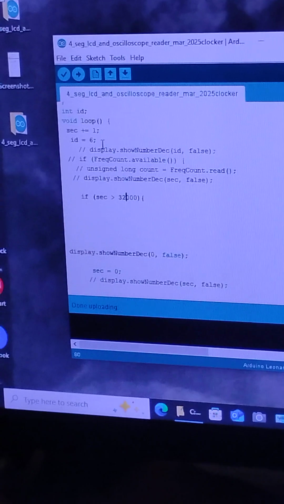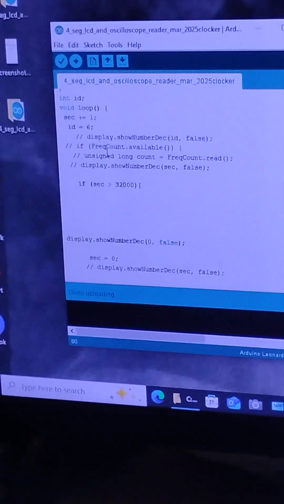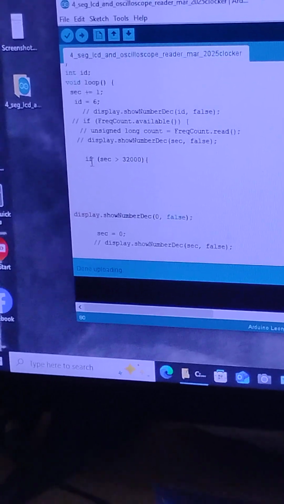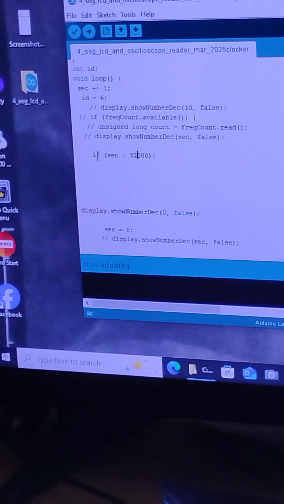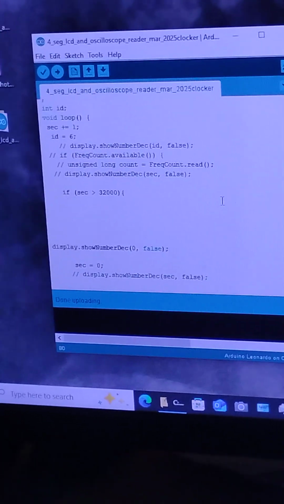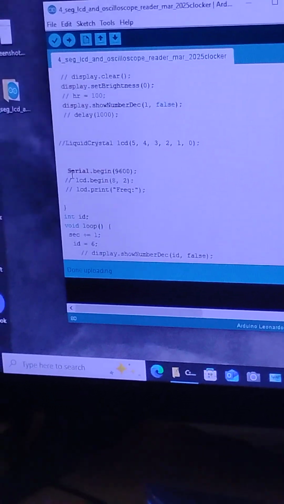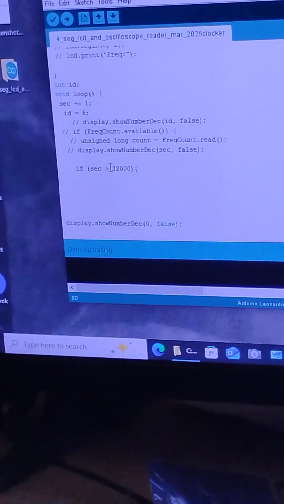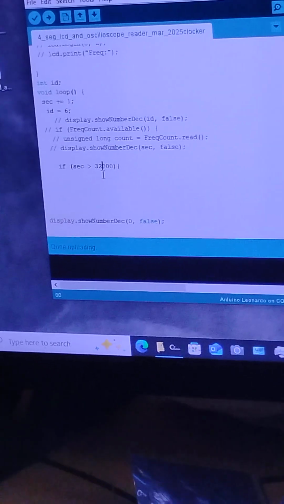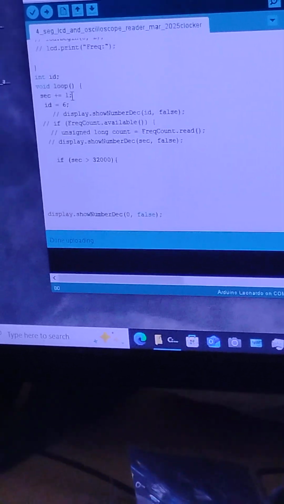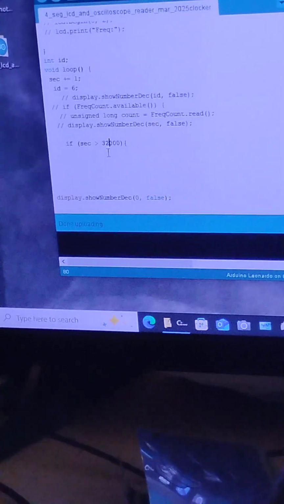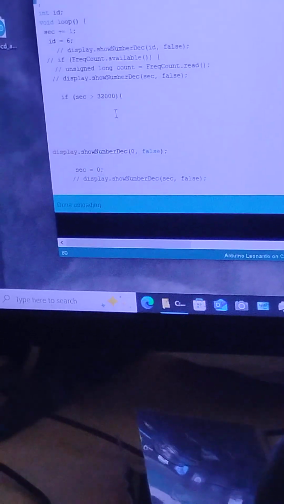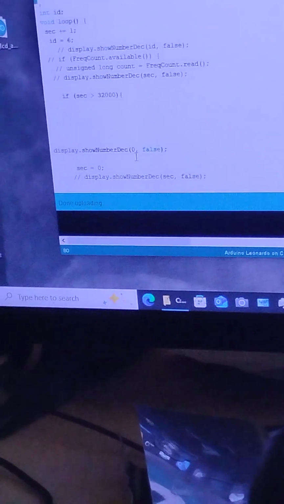It counts immediately in this loop, 1 second. And as soon as it does, the very next second, or part of the second, in a fraction of the second, which is supposed to be 9600, as you'll see here, serial begin 9600 baud, it's bits per second. And if second counts to 32,000, immediately after it counts to 1. If it equals 32,000, if it's greater than 32,000, it will put a 0. Okay, if it's not greater than 32,000, it will be a 1.